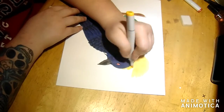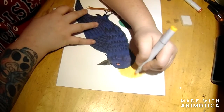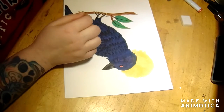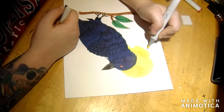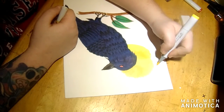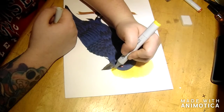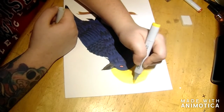I made the mistake in the background. And again, I think that has to do a lot with planning. So when I had originally done it, I actually erased the hard pencil lines. And when I grabbed for the yellow instead of grabbing for the gray, that's where I made the mistake, and I just colored yellow. I should have taken my gray and gone in and done the clouds first.